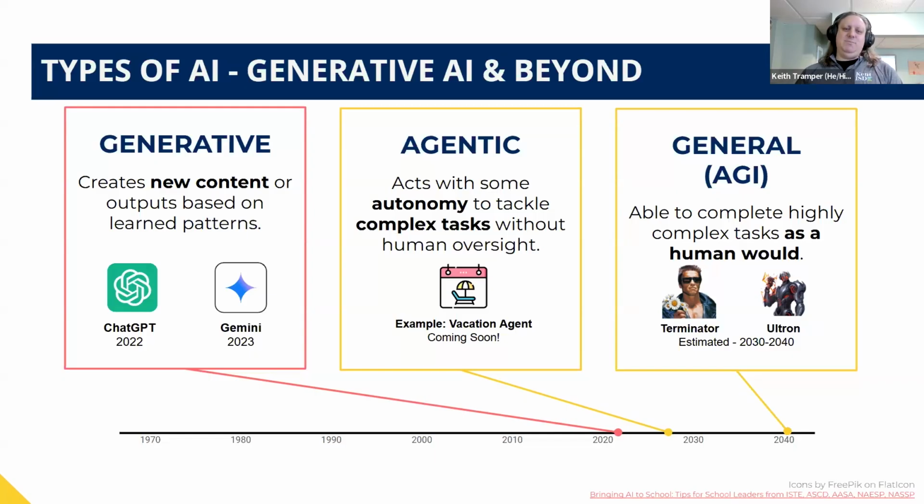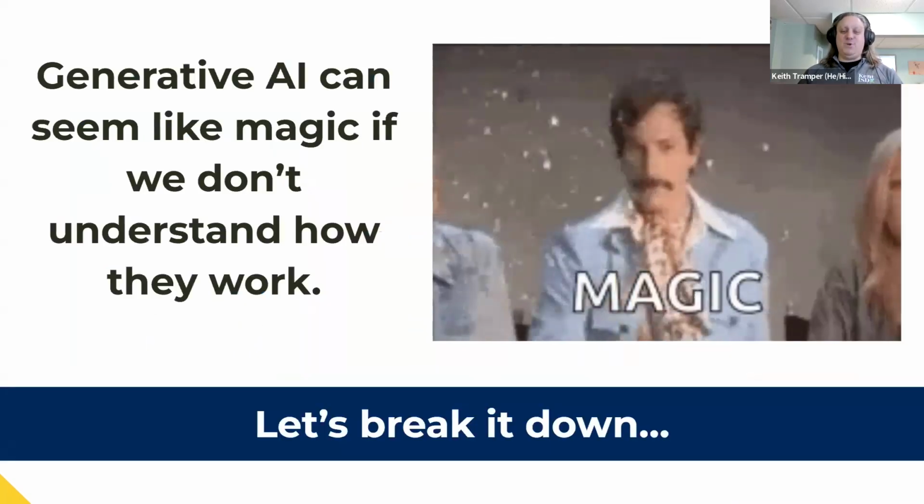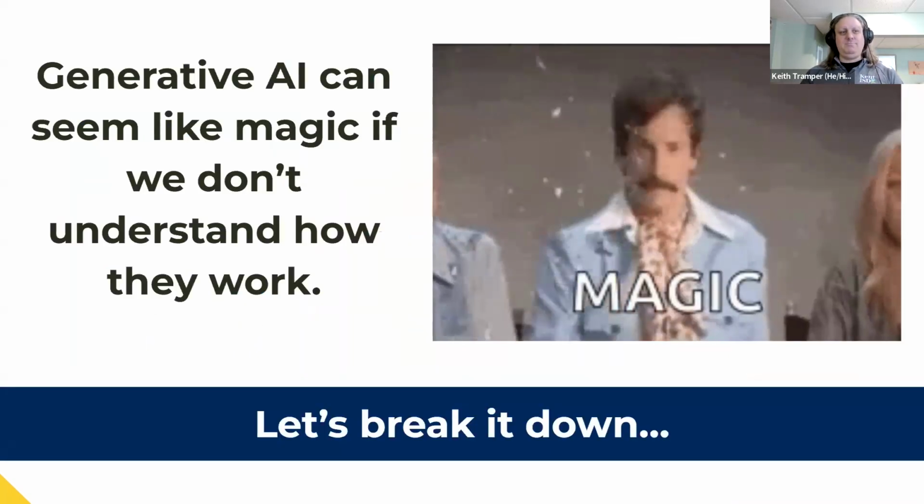Now, there's obviously some data privacy concerns with that, which I think we're trying to navigate as a society before that will really take hold. So that's kind of where we're headed. And then lastly, general AI, or AGI, is predicted to come in 2030 or 2040, kind of in that space. And that's where computers kind of catch up to where we are as humans. And I know we joke about Terminator and Ultron, but I don't think it's going to be as scary as that. So we'll just have some very smart technology out there.